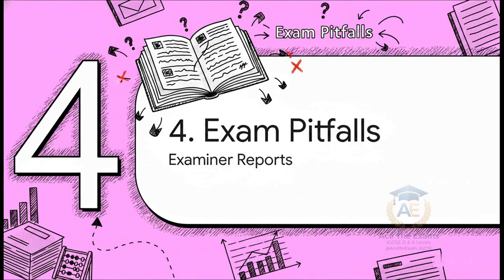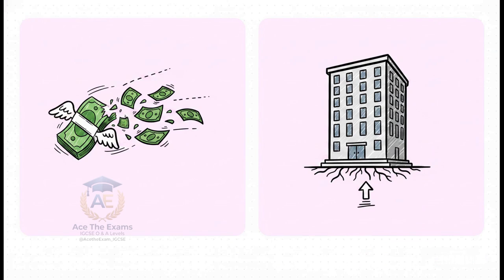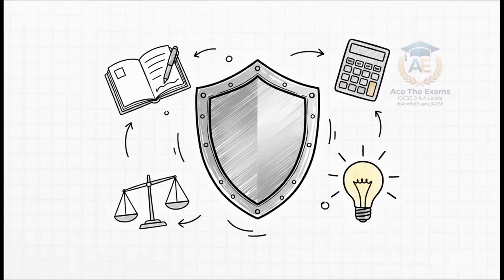Finally, Section 4, Avoiding Common Exam Pitfalls. I need to vigorously warn you about this one, because this playbook comes directly from the recent Principal Examiner reports. One of the most common ways students bleed marks is failing to distinguish between revenue and capital items. Revenue items are your day-to-day operational expenses. Capital items are your long-term asset investments. Listen closely. If you mix these up in your receipts and payments account, your entire profit calculation for the year will be hopelessly corrupted. Let's lock in this examiner checklist to form a protective shield around your hard-earned grade.